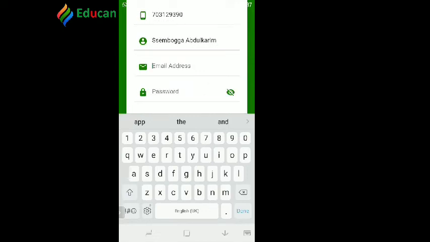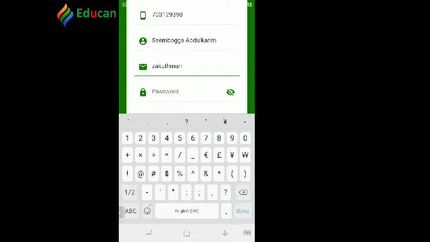And then I can put my email address. You can put any email address that you want to use at gmail.com.